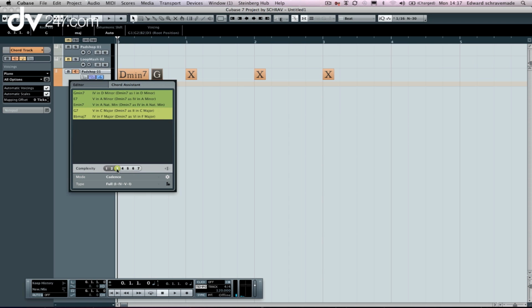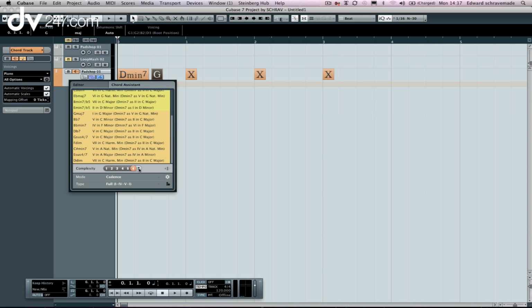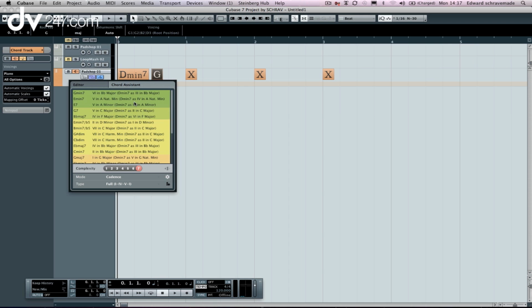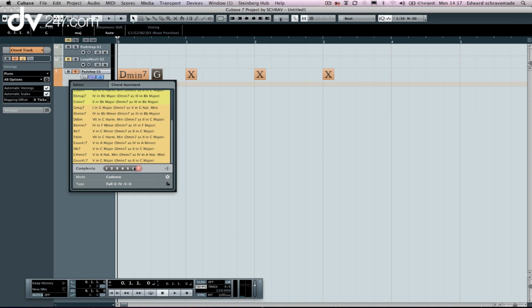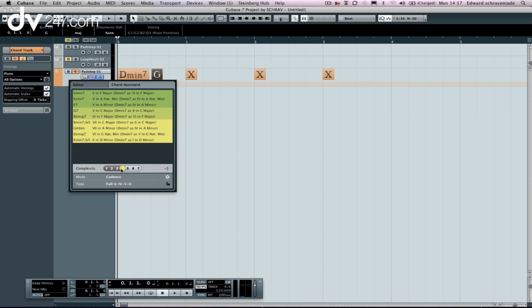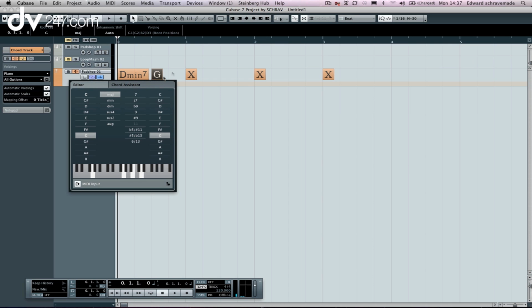But as we move up, let's say we go right into our 20th century music or our acid jazz or whatever it is, you can see we've now got so many different possibilities in terms of where we can go from the next step. So it's not just about coming up with the actual chords and specifying the building blocks for your project within Cubase. It's also about having some options there for when you get stuck, or if you're not too sure what you're doing.